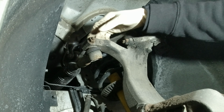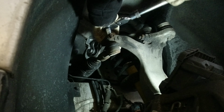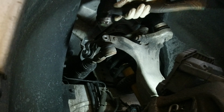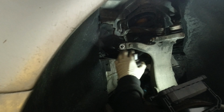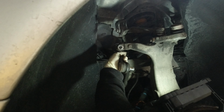Here you see is the 13 and the 17 millimeter of the outside tie rod, which we're going to remove right now. Yeah. There we go. And you remove the bolt. So you see this, how loose this is? It shouldn't be this loose, and it's definitely necessary to remove this.